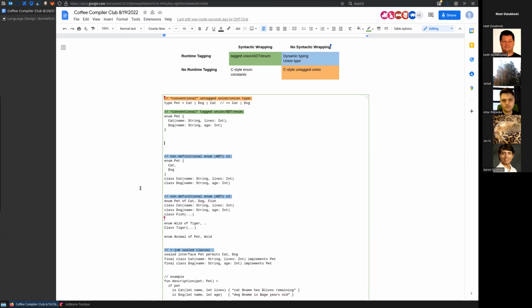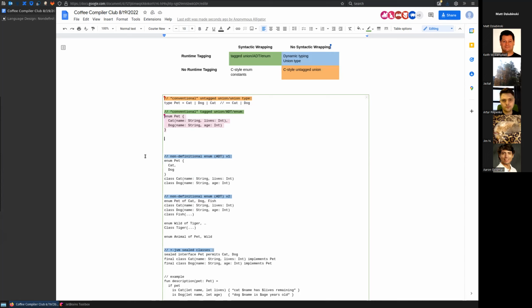Well, he wants to be able to have the classes separate from being a pet. If you look at the green one up above, I don't fully understand the rationale, but he basically doesn't like the orange because it's not explicitly a tagged union. He doesn't like the green because cat and dog have to be declared at the same place pet is declared. It comes naturally because pet encompasses all that is defined inside its scope.